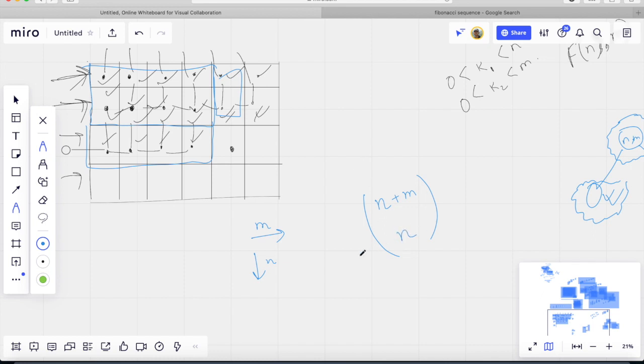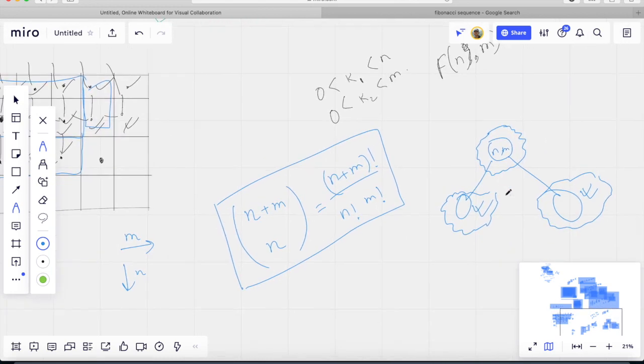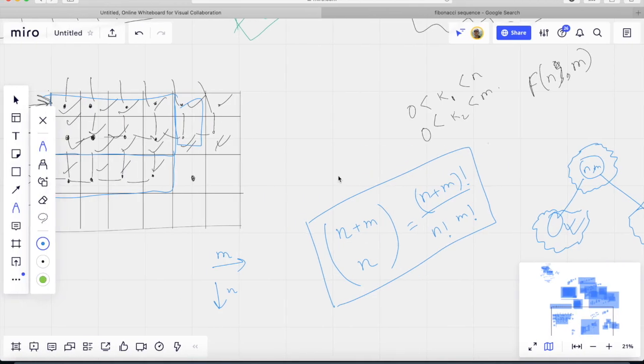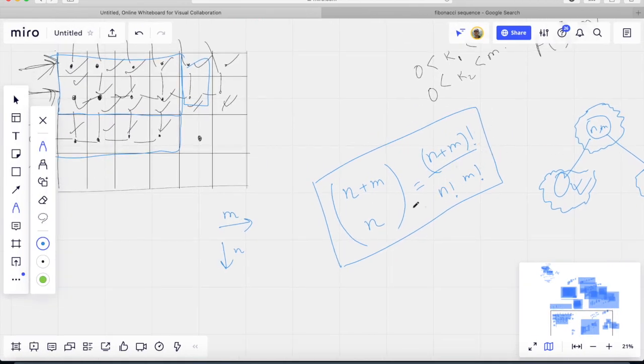So it's just this formula, right? And this also you can calculate fast. This is just n plus m factorial by n factorial times m factorial, right? This is your permutation combination formula. So to be honest, you really did not need to do all this implementation. You could have just figured out the factorials and then divided and then got this result.